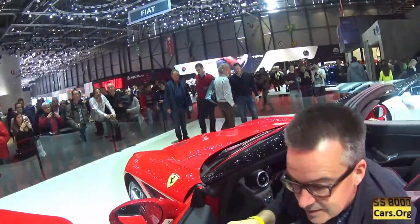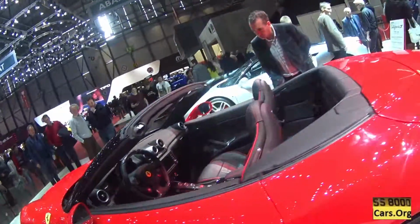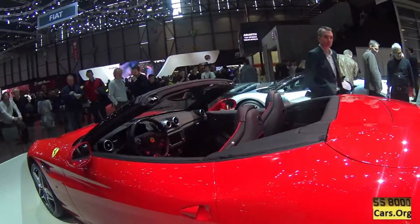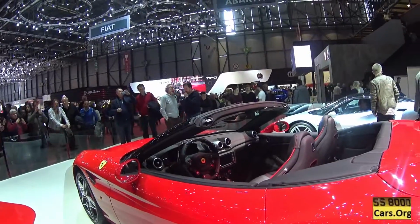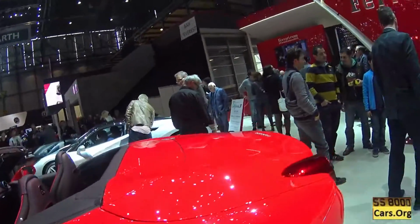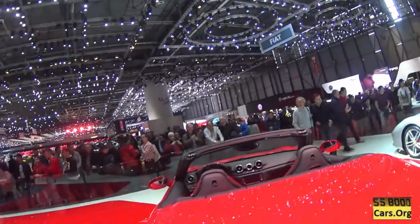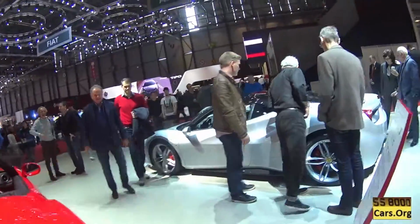And we've come here straight off the Aston stand, so what do you think, Paul? The thing is that this is quite a lot more expensive than the Aston. I think the Aston is good. At the moment, that takes the biscuit. I think so. Okay, well, I'm going to walk over and have a quick look at the 488. They introduced very recently the 488 Spider, which is just back here, and I'll go over there in a second.